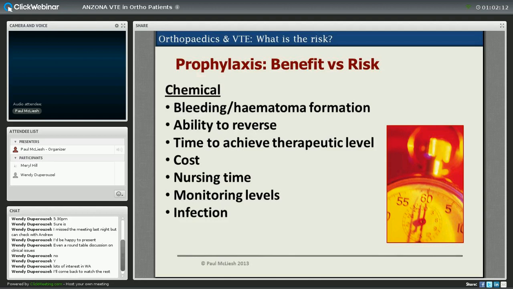But medications like warfarin, there's a delay to the effect. So once you give warfarin, that doesn't come into effect until the INR is therapeutic. And then there's also a delayed effect after you cease the medication, that there's still an anti-clotting effect after you've stopped giving the medication. So that does make it a little bit tricky as well.